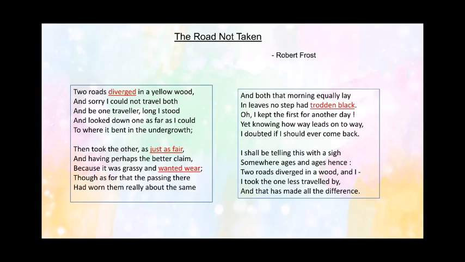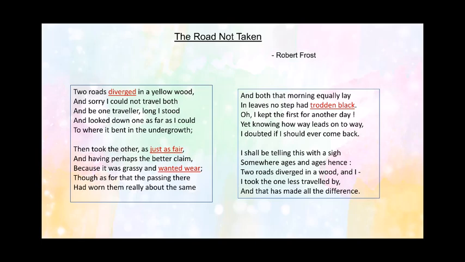Hello children, today we will be doing Unit 3.3 in English, The Road Not Taken, which is a poem written by Robert Frost. So children, in this poem, the poet is talking about his life where he is deciding on which road he should take while he is on a walk in the forest. First, I will read the poem and then we will be doing the explanation.